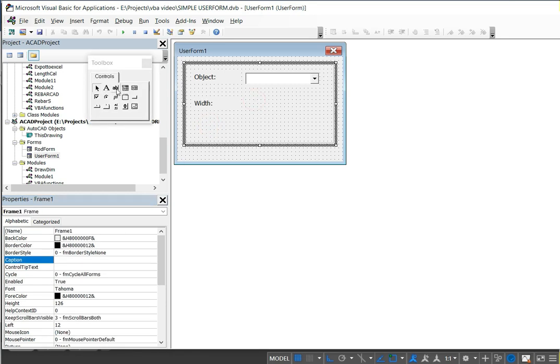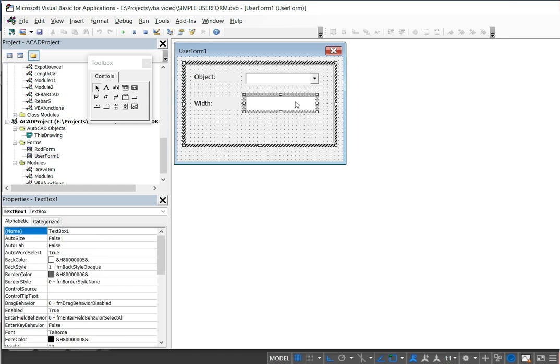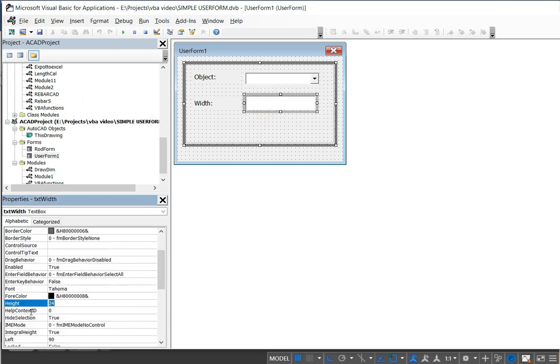And let's add a text box that will receive the width of the rectangle or any other. Let's call it text box width. It's always good to name all your controls.